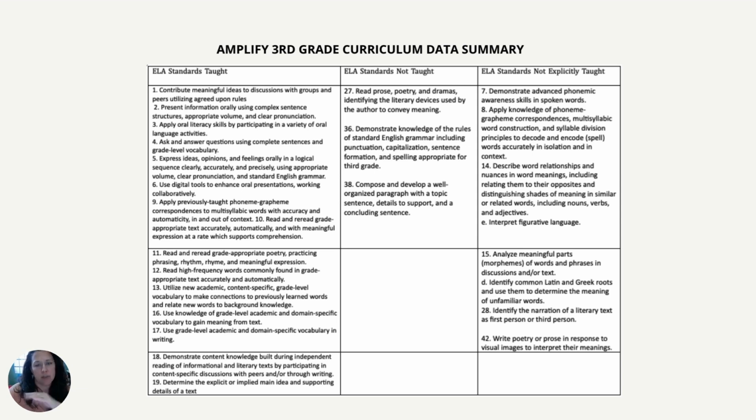that we have to pick up and supplement with BrainSpring and Heggerty, which is a phonemic awareness program that our school has. So unfortunately, since the curriculum does not cover all those standards, us as teachers have to supplement to go find something else, which also takes away from funding. So now you're buying multiple things instead of being able to use that for a different purpose, which is also a frustrating thing about curriculum.